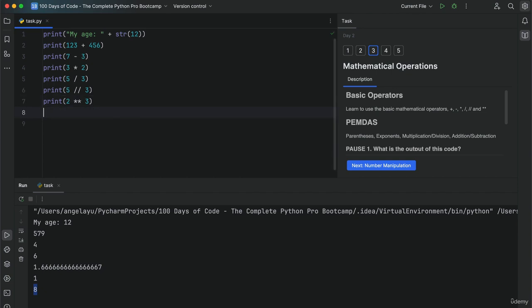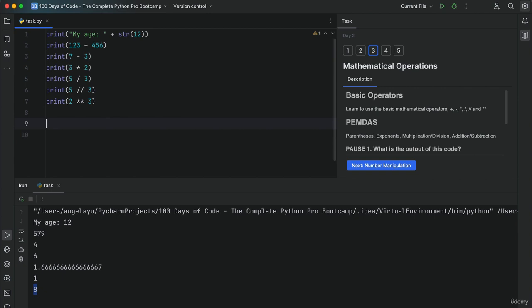Having the exponent built into the language is one of the reasons why Python is really loved by a lot of data scientists and mathematicians, because it's really optimized towards manipulating and handling numbers. Now, one of the things that you have to be careful about when you are doing these mathematical operations is when you have more than one operation on the same line of code, then there's a certain level of priority. So some of these operations like division or multiplication are going to be first class, whereas other ones are going to be more economy, like the plus and minus.